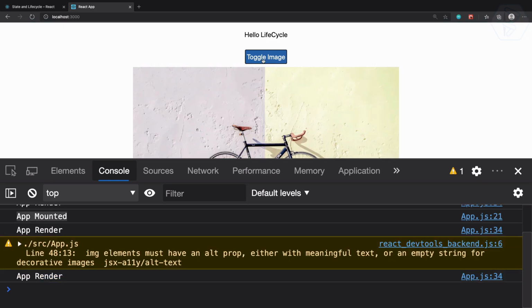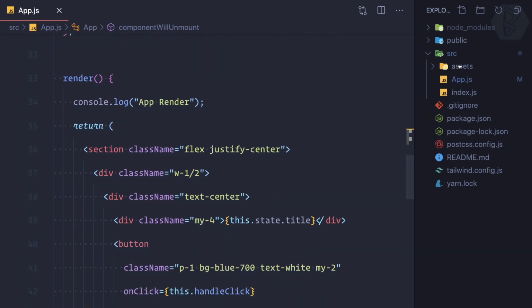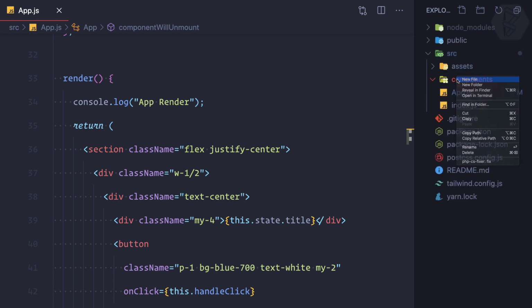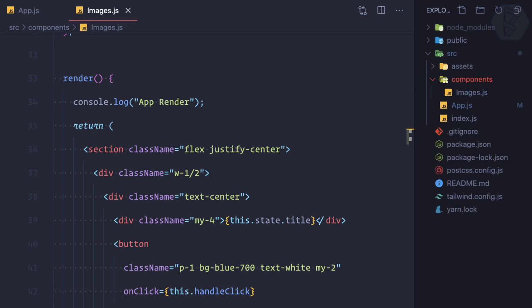But we have this image one, so what we can do is create a new component. To create a new component, I will create a directory called components. Inside this directory, I'm going to create an image component called images.js.